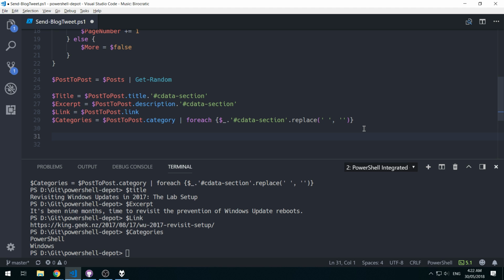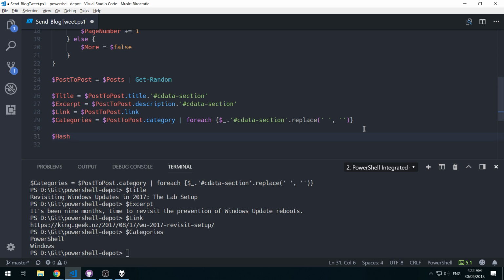Now those categories I end up wanting them to be hashtags, and thinking ahead, I'm going to make them a string with the pound sign and just all of the categories together in one string.